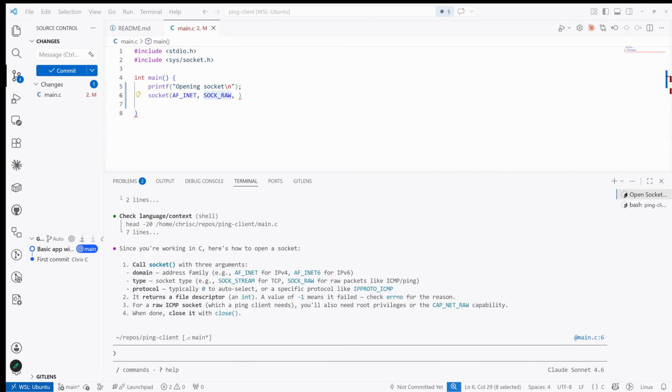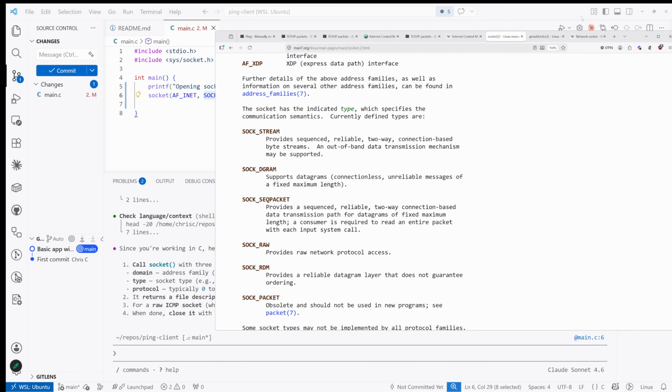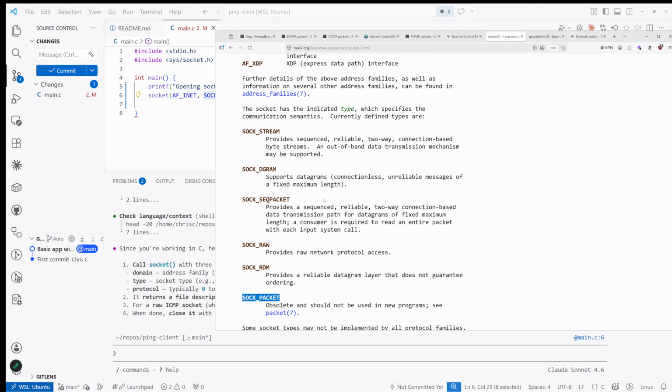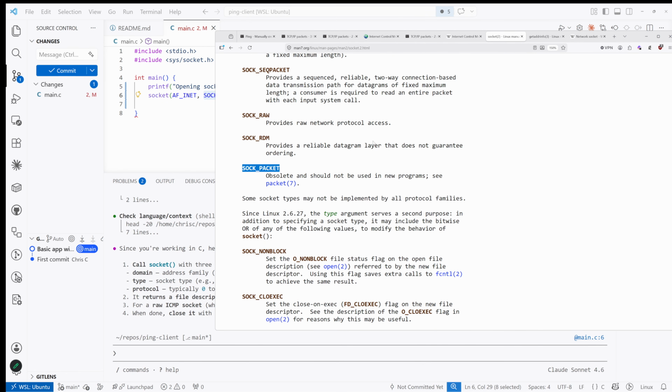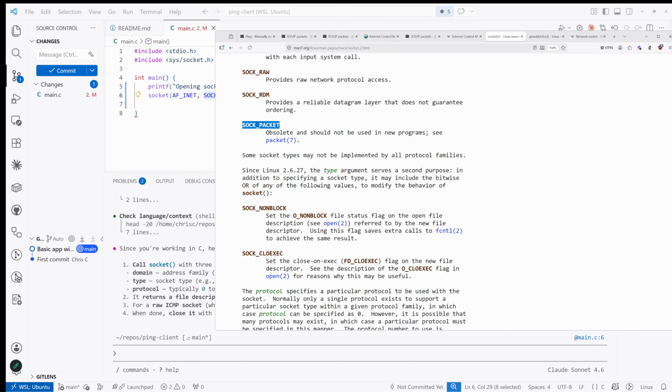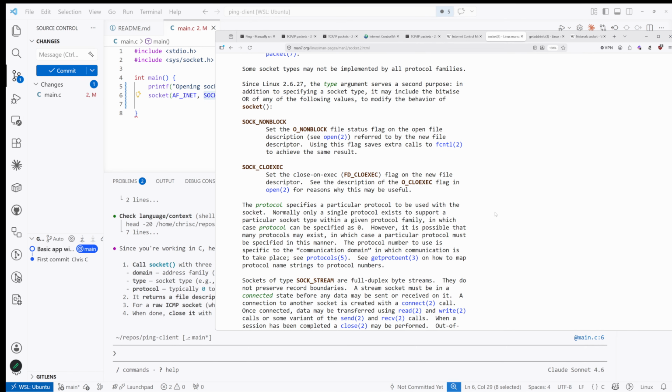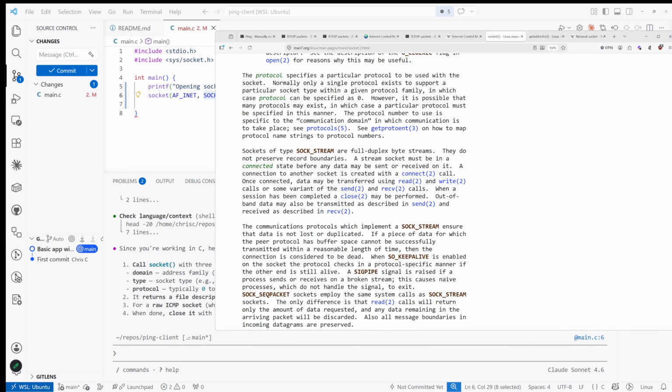So, whoops, go back here. The type of socket we picked was raw, but there's stream, datagrams, obsolete. Oh, interesting. Okay. I'm just going to ignore this type argument here.